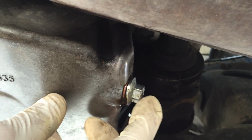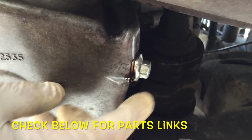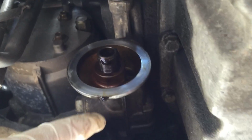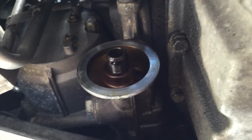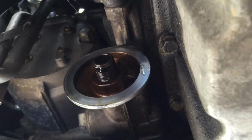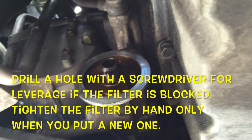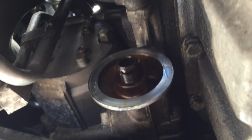To change if ever you feel it's a bit bad. Sorry. There to change it, because it's almost cheap, almost free, and in case of the next time you use a bad tool, it's really a good occasion to change. Remove also the oil filter. It's really easy. Maybe you can remove by hand or use that simple tool. Or a screwdriver. You make a hole with a screwdriver, and you help like that. You can help to unscrew the oil filter. Okay, so now you drain the oil.